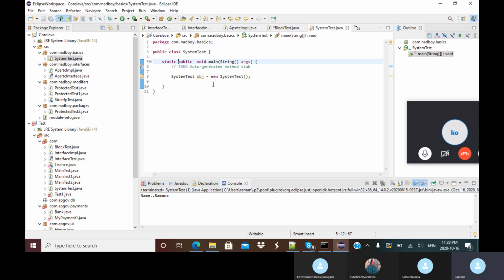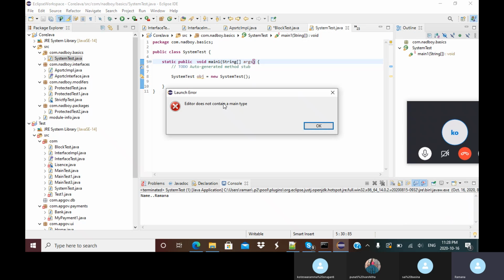That is one thing. The next thing is, can I change the main method name? Yes, you can change. I think we have already seen this, but let's see it again. Suppose I have given this as main M1. It is acceptable, but while running, it will fail. It is saying that it doesn't have a main method.